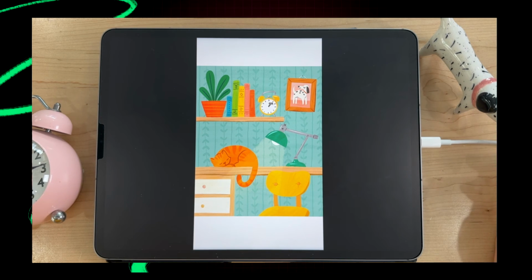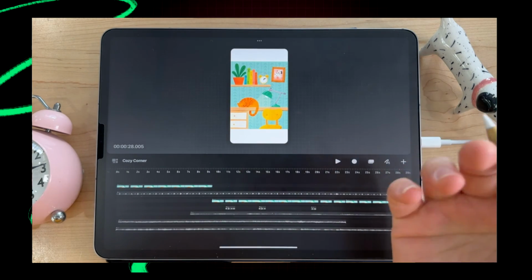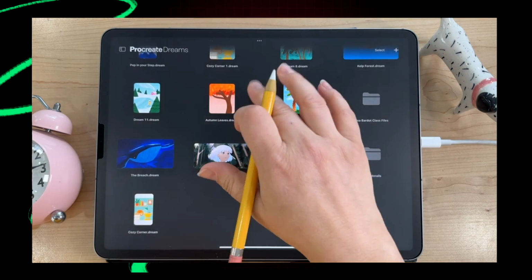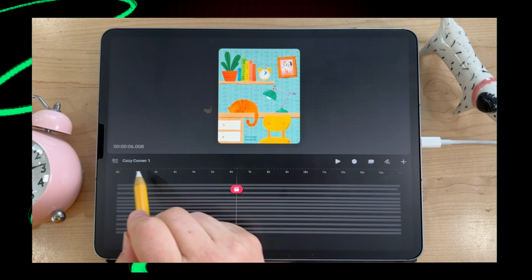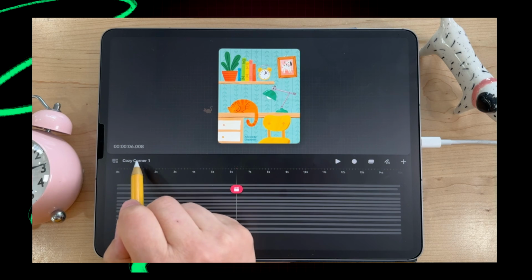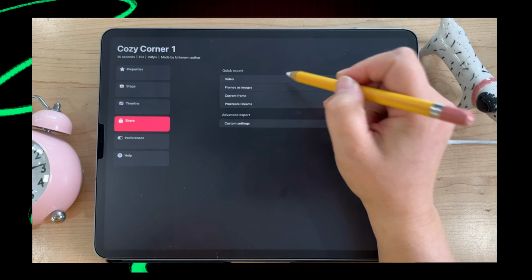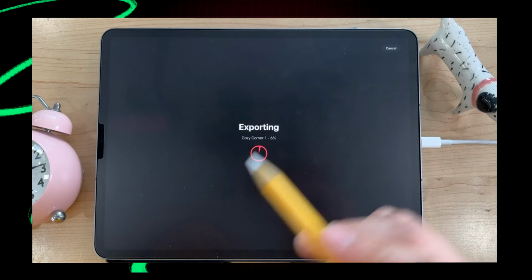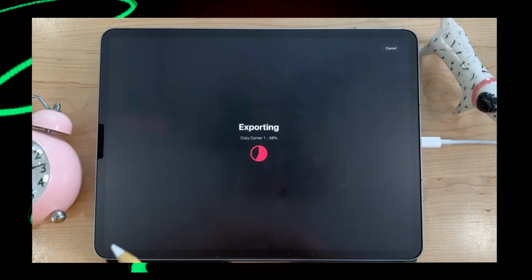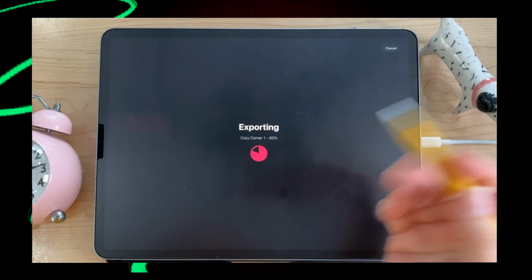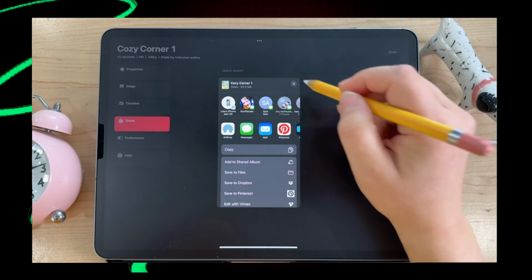It is amazing. Cool. So I wanted to show you real quick if you wanted to export your animation before we wrap up. Let me go ahead and open it back up again. So to do that, you're gonna tap here where it says your movie name, and then you're gonna go to share, and then you can choose video right there. There are other options, but we're gonna choose video. And then it will export, and then you'll get that little pop-up where you can AirDrop it to your phone, save it to your files, do whatever you want with it after that. But that's how you would export your video if you'd like to share it.